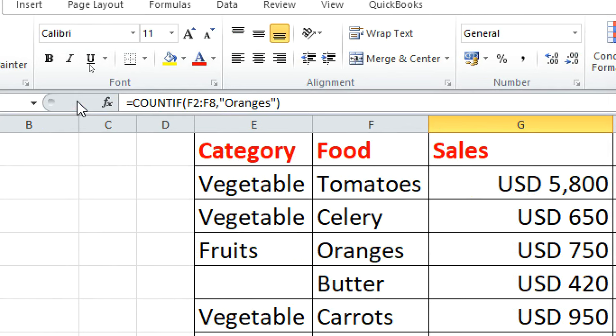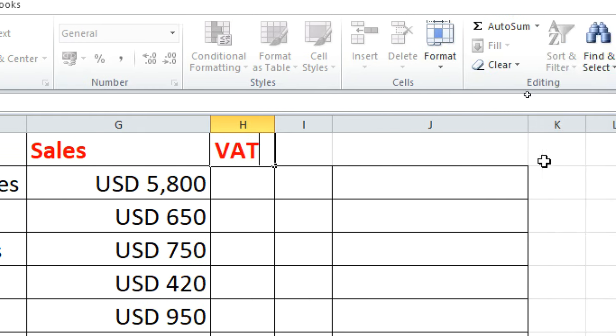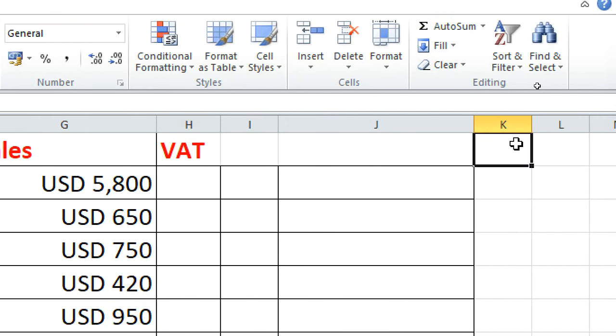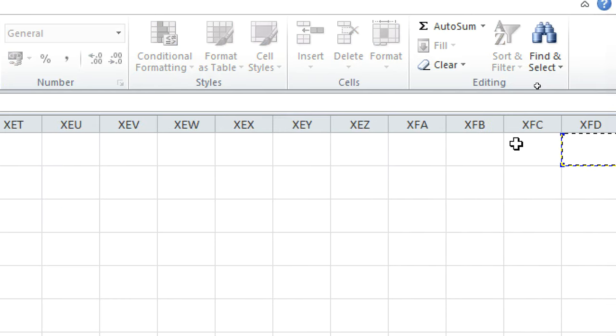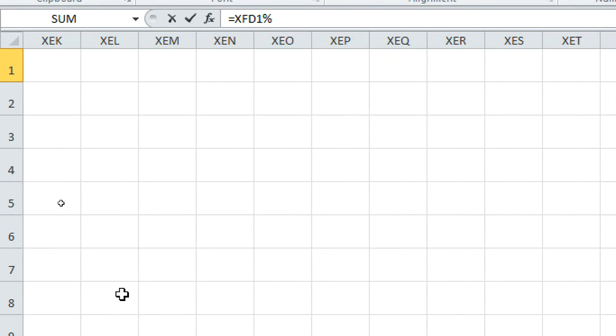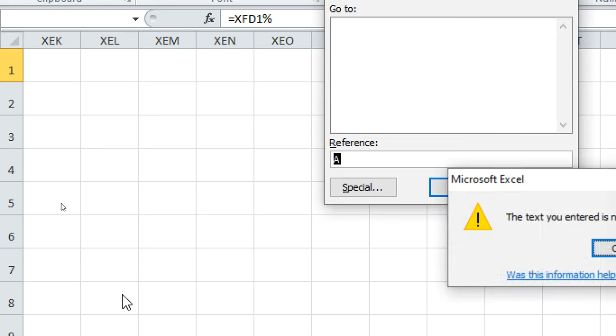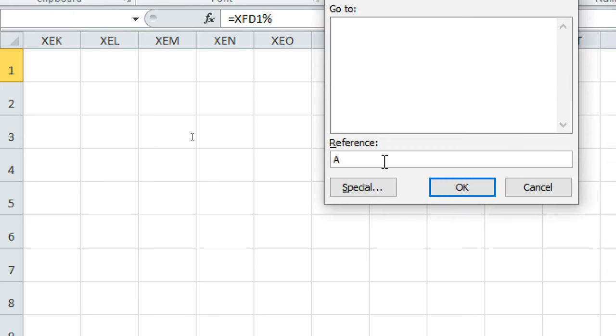On the other hand, I may wish to calculate the tax. So I just come here and write value added tax. Let's say the VAT is something like 16%, so equals 16%.